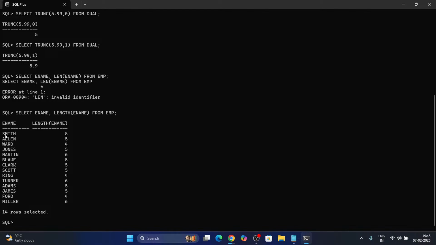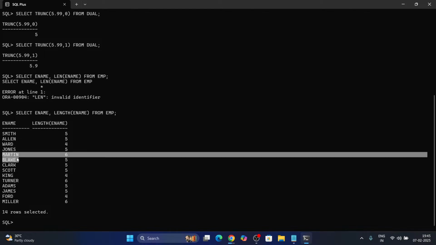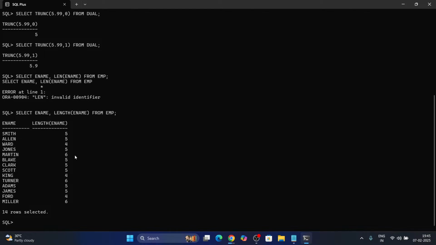It will count these characters and give you that answer. Like Smith has 5 characters, Ward has 4 characters, Martin has 6 characters. It will show the length of that particular record.